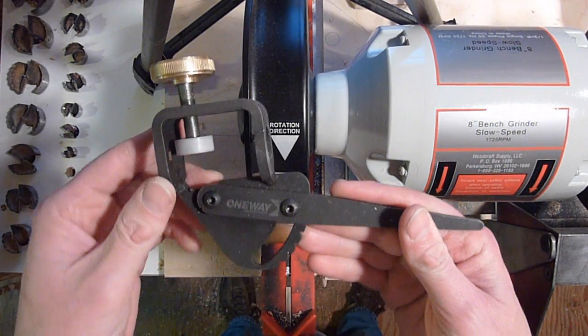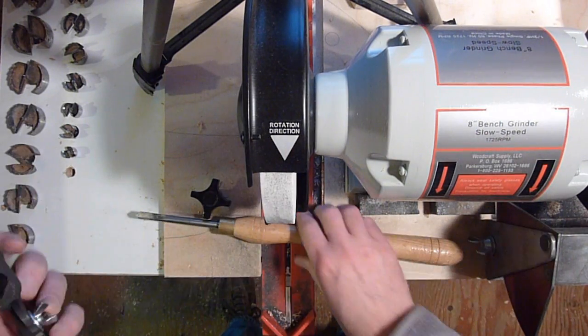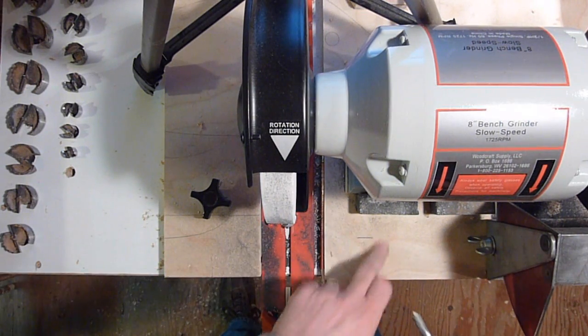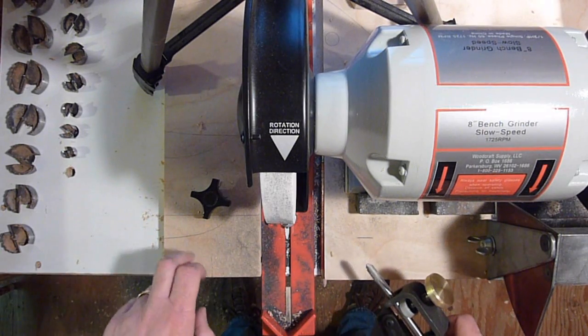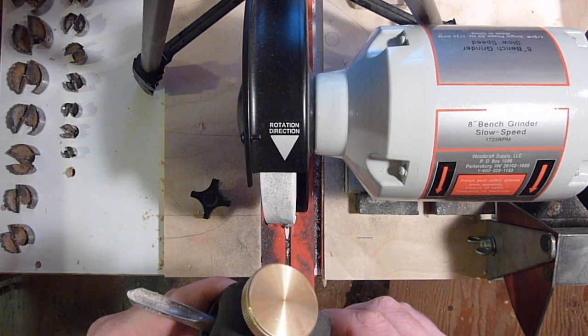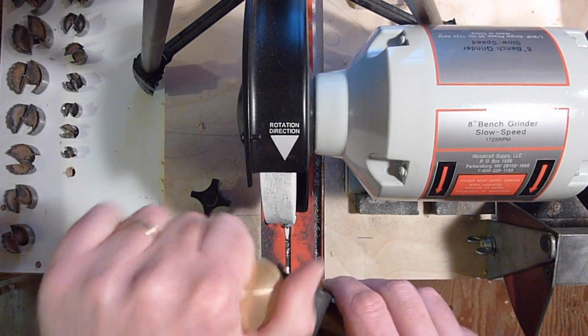Here's the jig I have. It's a One Way. And you just set your arm at 23. You slide your tool in, and you slide it up to 2 inches, where you have 2 inches sticking out there. I put a mark on my thing. You can drill a hole down into the block of wood, or set a block back here. This actual is getting real close to the 2 inches, so it's about done. But I'll lock it down and just show you how it works.